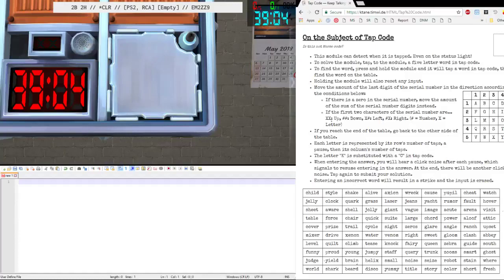Having held that, you heard that you get a set of beeps with some delays, some clicks, some, I don't know, wood blocks. I'm not exactly sure what the tapping sound is. That's going to correspond to a word on this table. So I'm going to click it again. As the defuser, you're going to listen to it and tell how many clicks are between each gap. So let's listen again.